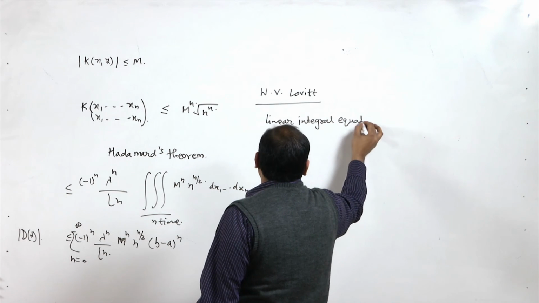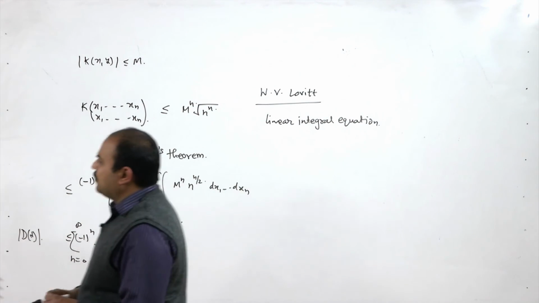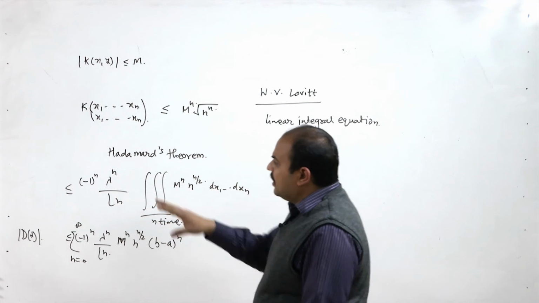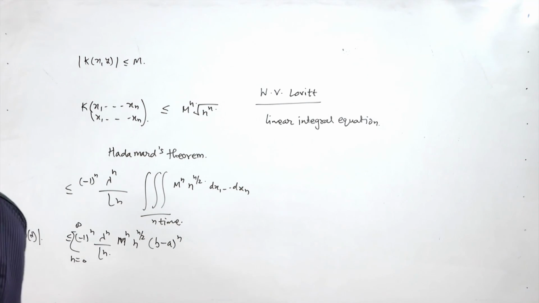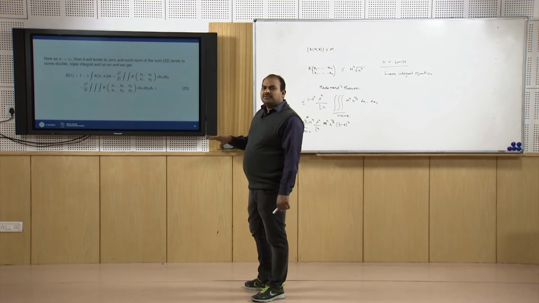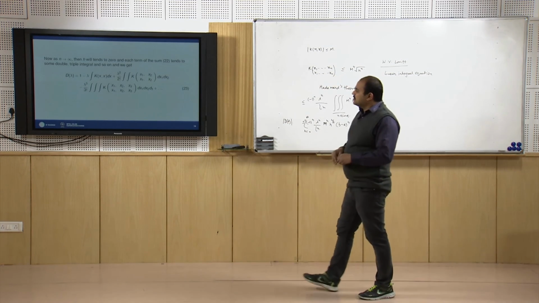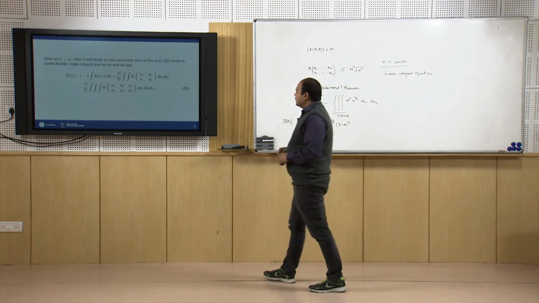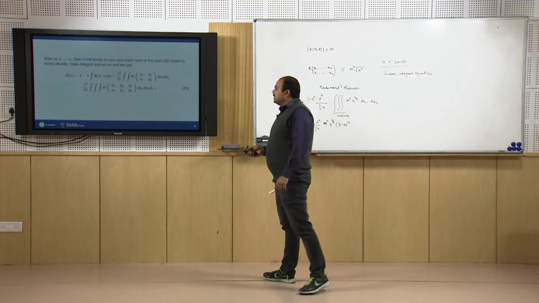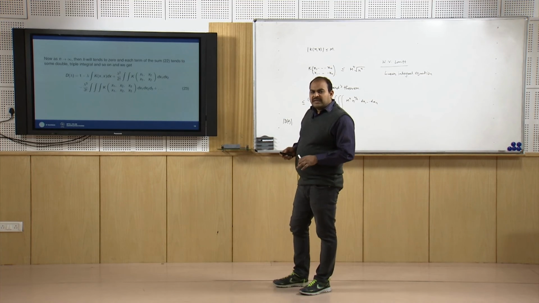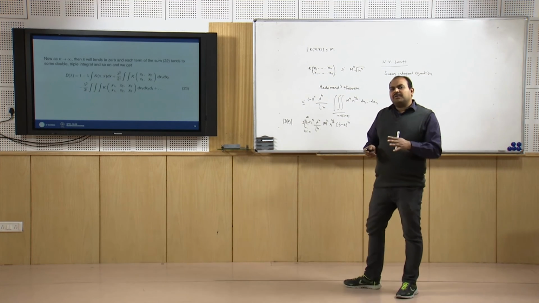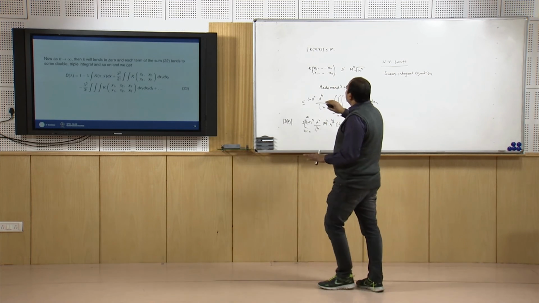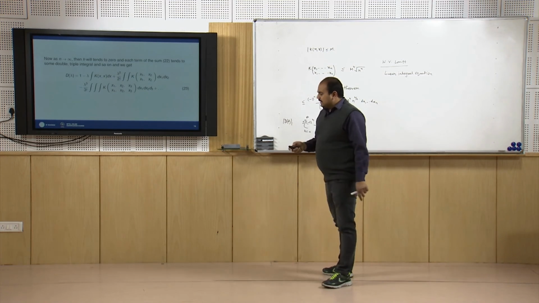There you can find that the convergence of d lambda is discussed, and it is proved that d lambda converges as an infinite series for all values of lambda. This convergence is absolute and uniform for all values of lambda. So using this d lambda, now we want to find the solution y(x) at any given point x between a and b for a general kernel. The only condition on the kernel is that it is bounded and integrable.